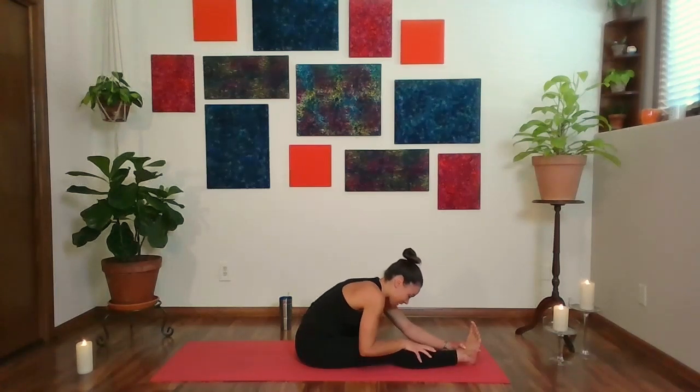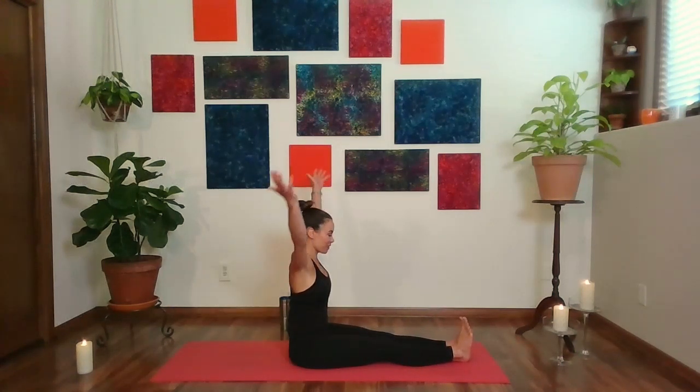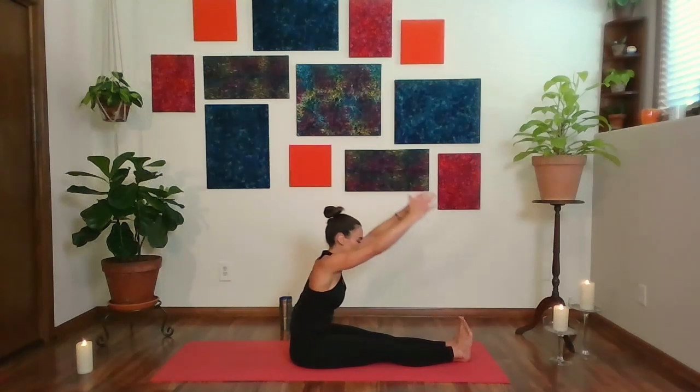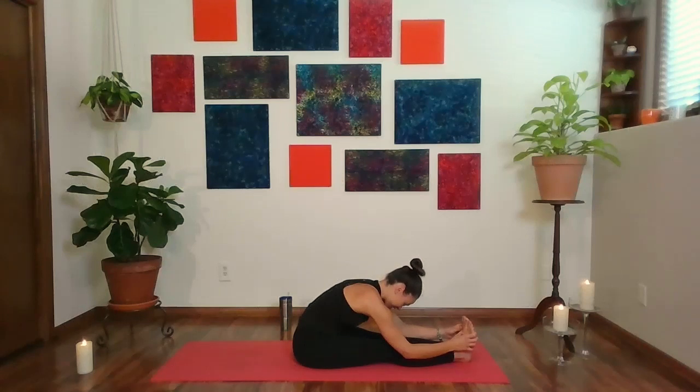Bring the shoulders back on top of the hips. Straighten both legs. One more time. Take a breath in. Arms sweep up. Fold forward on the exhale. Noticing the changes. Even if it's a small shift, it's still an important one.